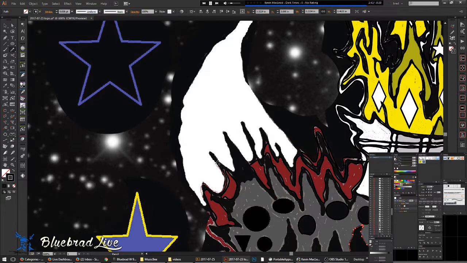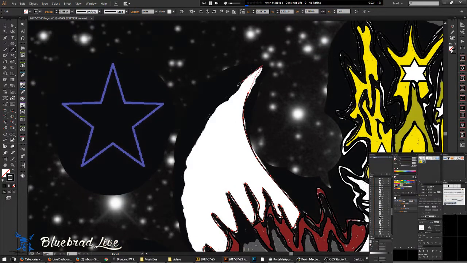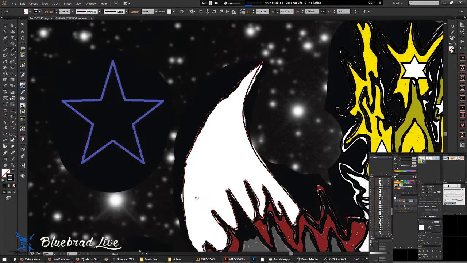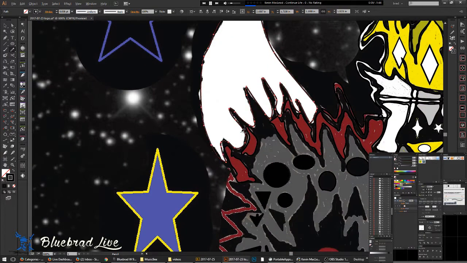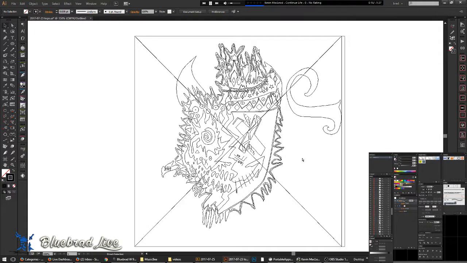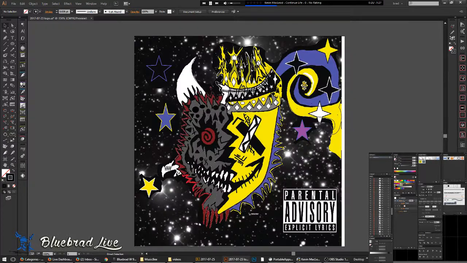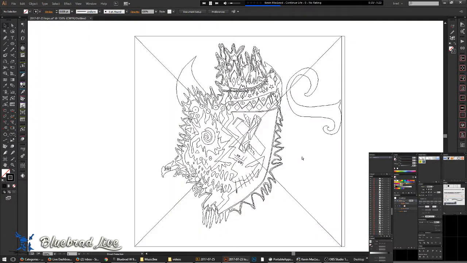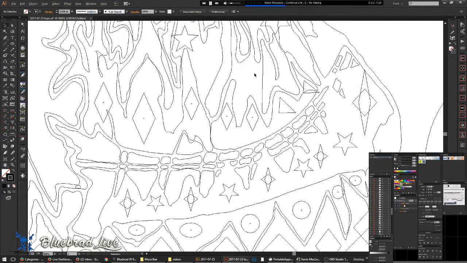Just one very big white piece. Piece here, it looks like.